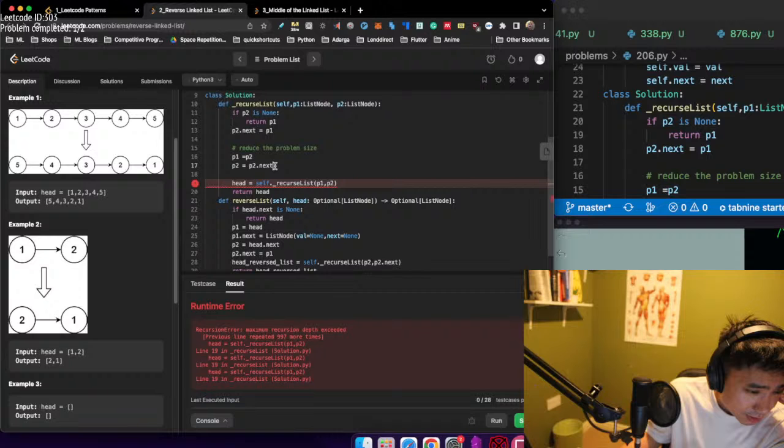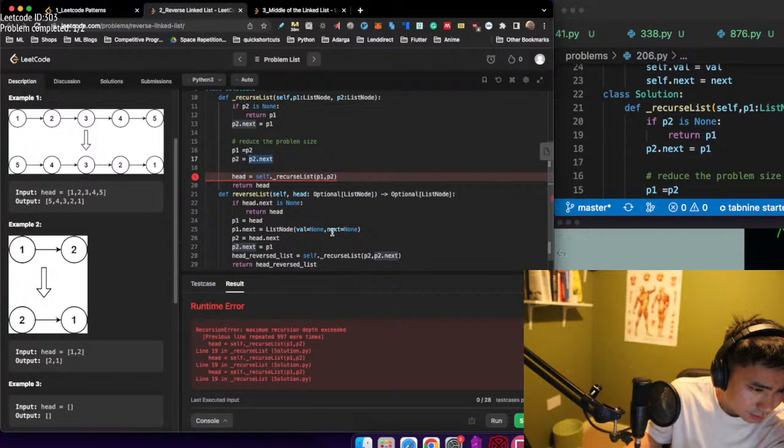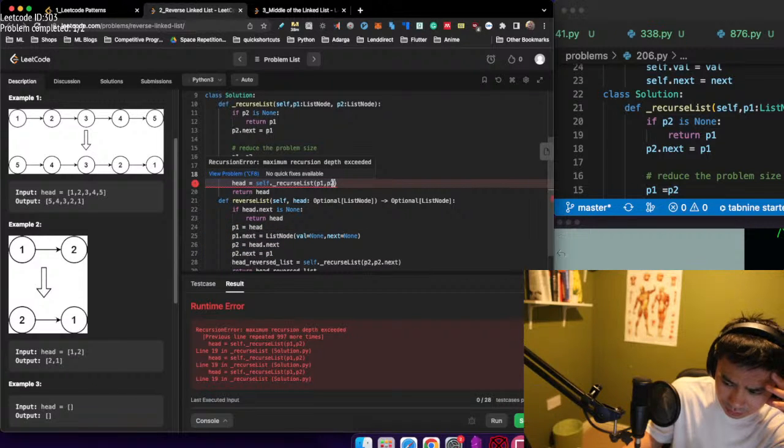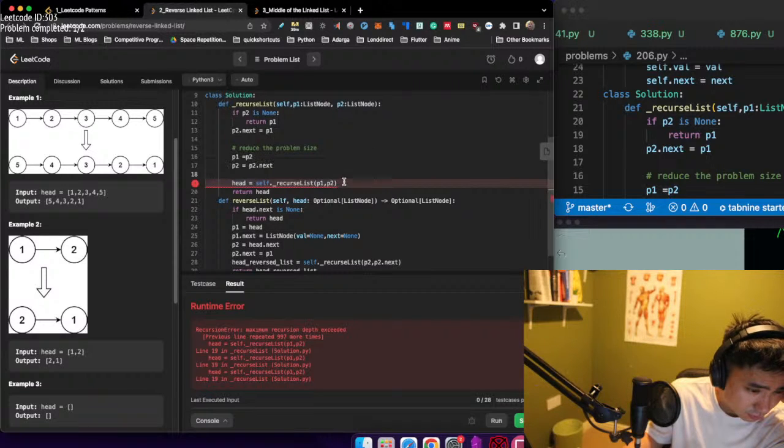The problem size is not getting smaller. P1 is P2.